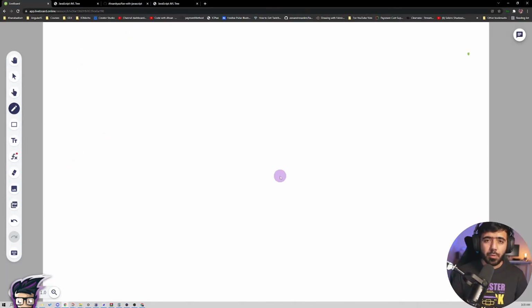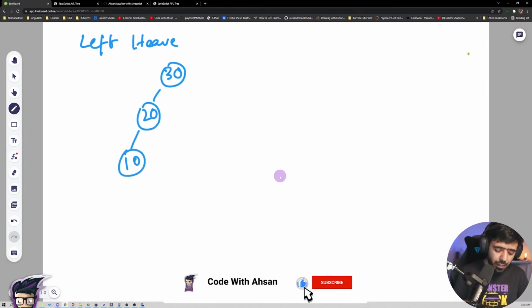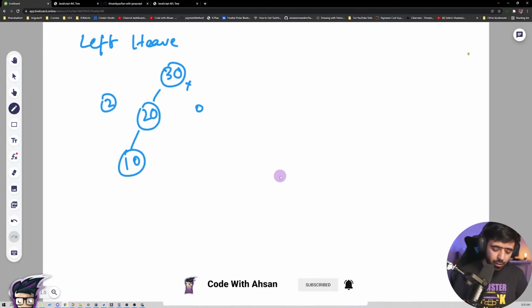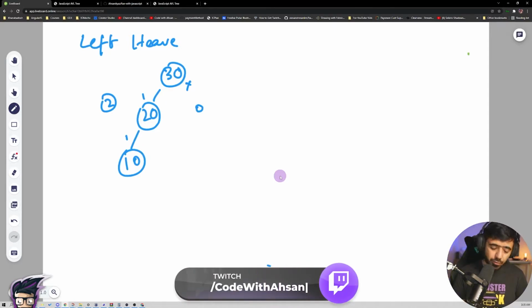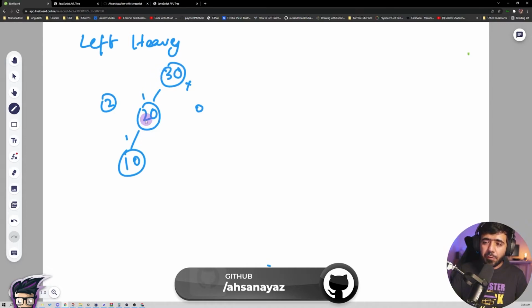So now let's talk about what distinguishes when we want to use a left rotation or a right left rotation. So let's say we have a tree that is left heavy, which means that we have 30, 20, and 10. This is a left heavy tree because the tree height on the left side is 2 and the tree height on the right side is 0 because it doesn't have any right tree, but it has 1, 2 nodes on the left side, right? Now, if we have a situation where the node that is imbalanced, which is in this particular case 30, we check the immediate left node of this one, this 20. And we check, is it heavier?